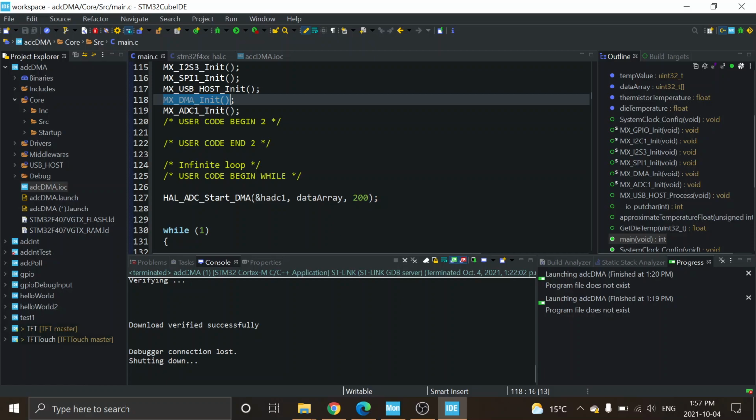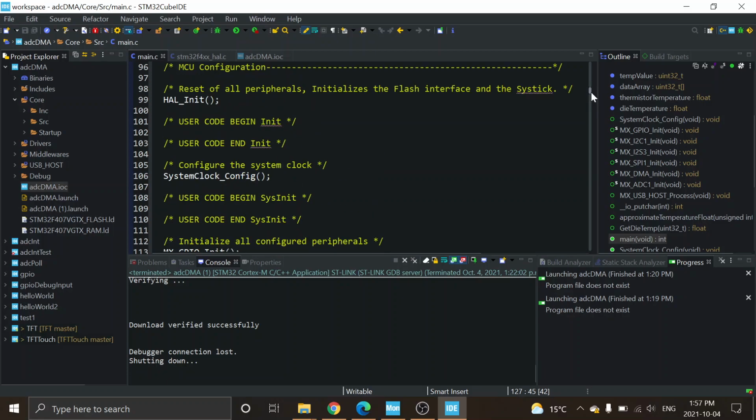In this case, I said continuous conversions, and you go HAL ADC start DMA, again, the address, and then data array is some buffer that you're going to point it at, and then 200, because I have 100 of each channel times 2 is going to be 200. So by just doing that, as long as I had everything else configured, let's see where my array is.